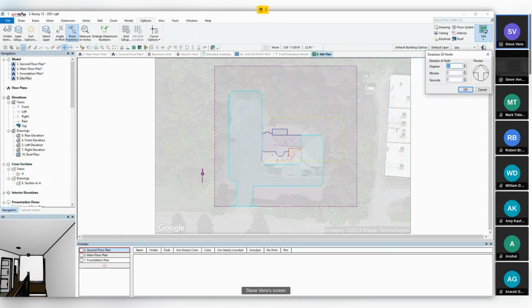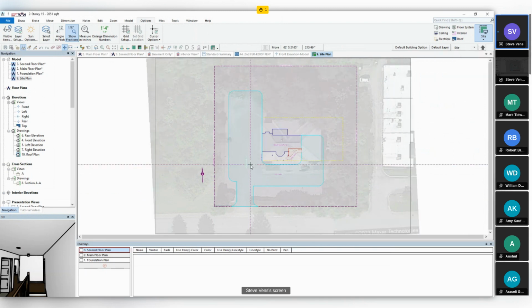In this case, the direction of north, I believe, is 93 degrees. So we have to tilt it 93 degrees, hit OK. It'll ask me to rotate, or the rotate options. In this case, I don't want to rotate anything. I just want it to rotate the imported site image. It's now rotated for a more accurate representation of how the site is laid out. I can now trace over the site, fill in all the information that is given to me by the Google Map imported image.